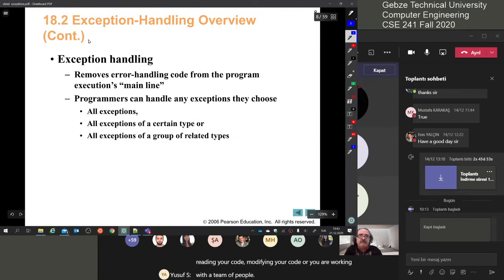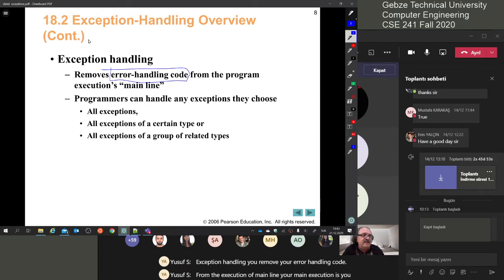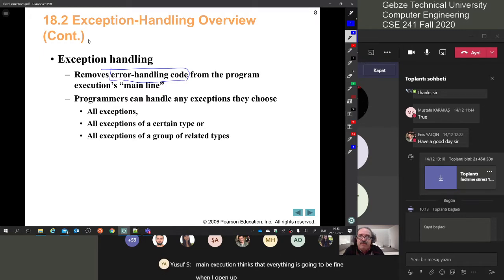With exception handling, you remove your error handling code from the execution of the main line. Your main execution thinks that everything is going to be fine. When I open a file, it will be opened. When I allocate memory, it will be allocated.